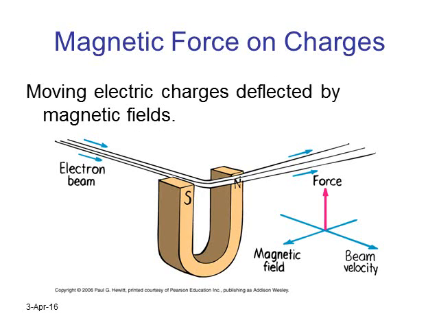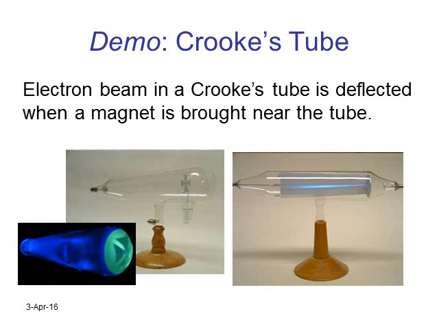Okay? We can take our forces and we can apply them to electrons as they pass through. We can take an electron beam past a magnet and we can bend it. And that's in a tube, a Crookes tube. You're actually taking the magnet and you're bending the electron beam.